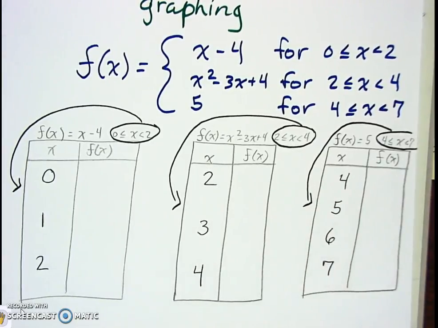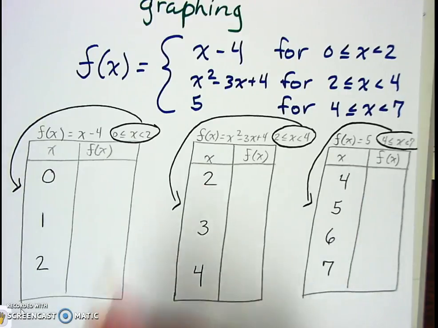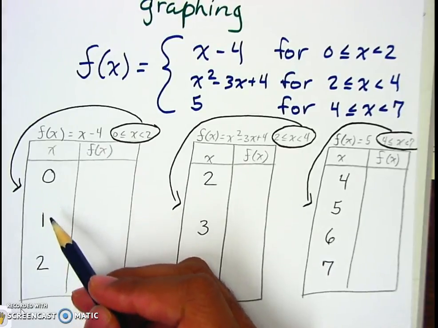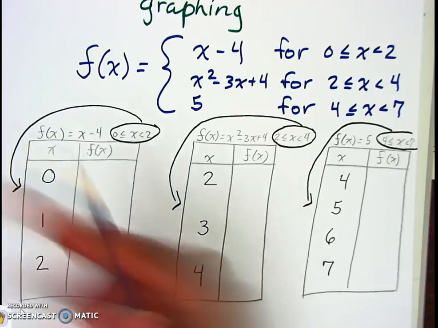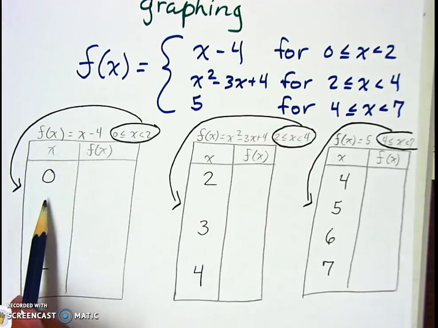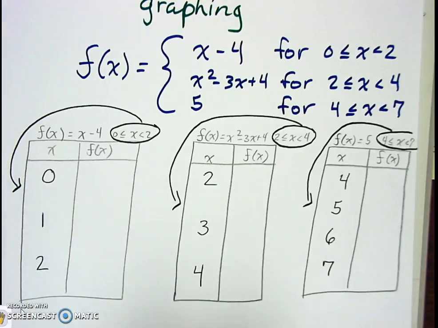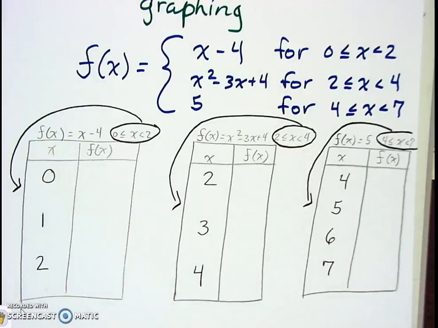And again, make sure that you use your endpoints. Don't start at 1 or 3 for this one or 5 for this one. Make sure you have those endpoints, because the numbers between 0 and 1 have to be represented. If you just start at 1, that means you just cut off a bunch of numbers there. You cut them all off completely. So that 0.5 is not there, which it should be. When you're graphing, 0.5 has to be there. So make sure you start at the endpoints and end at the endpoints.